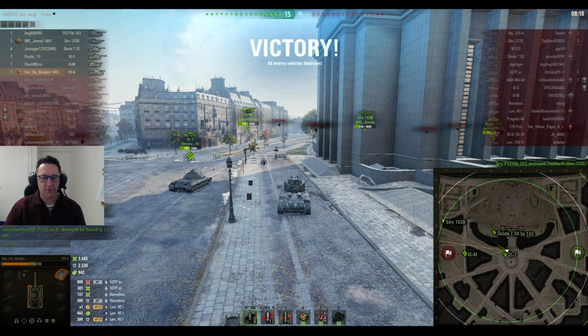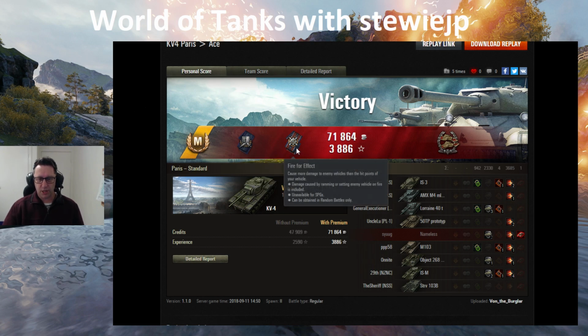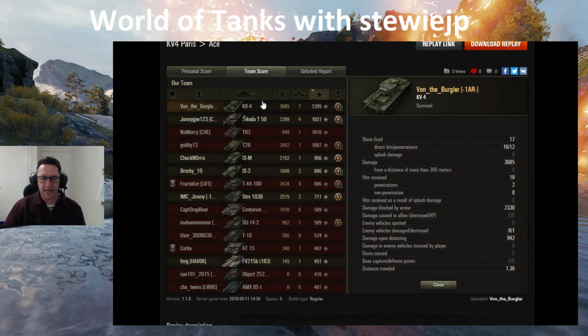Let's have a look at the result for me old mate Von the Burglar. He doesn't quite get the mission, but still, not too bad. Always a very, very satisfying feeling when you carry a Tier 10 game when you're running around in a Tier 8 heavy tank. It's the Ace Tanker Mastery Badge, shell-proof and fire-for effect, the Confederate for shooting more enemy tanks than anybody else. Tops the score charts by damage and experience, 3,685 damage with the 1 kill, 1295 base experience.